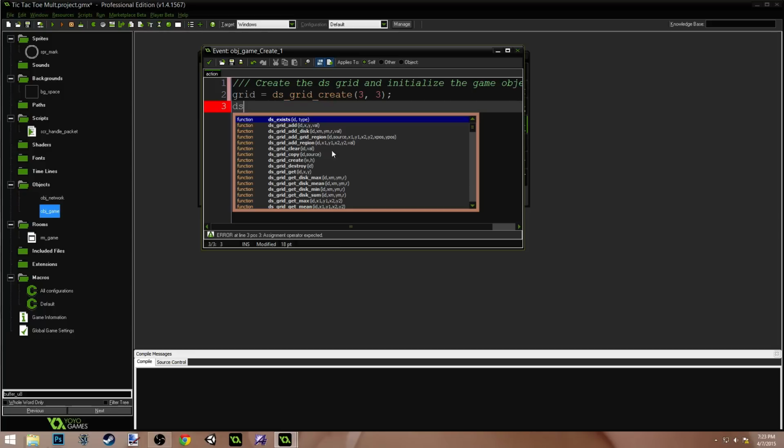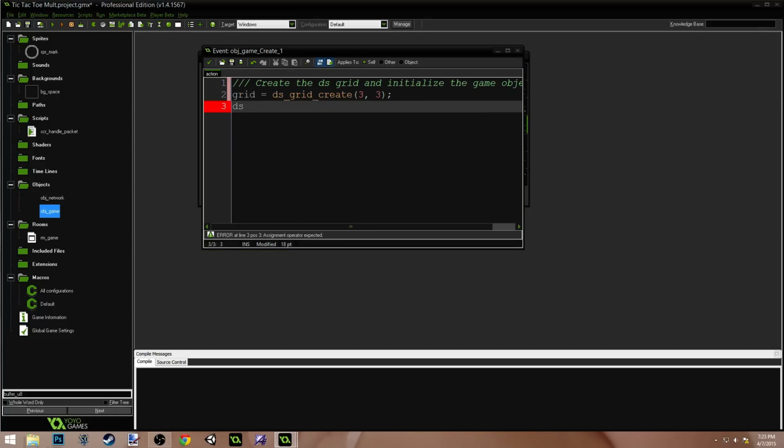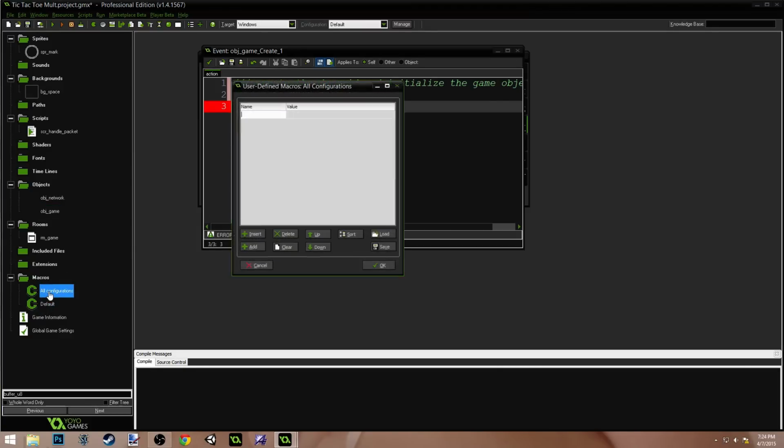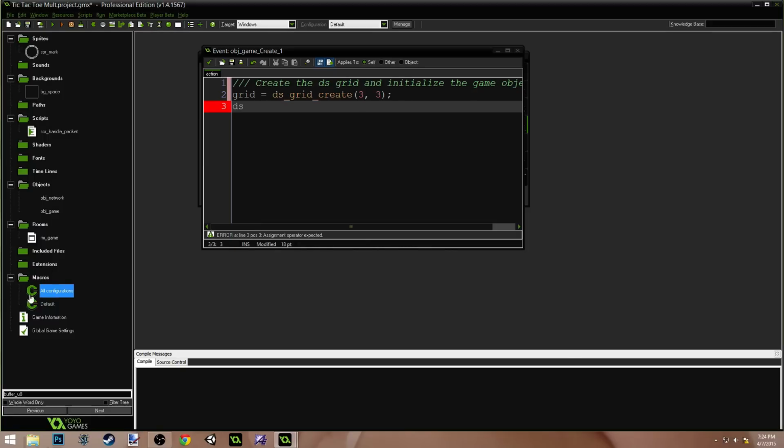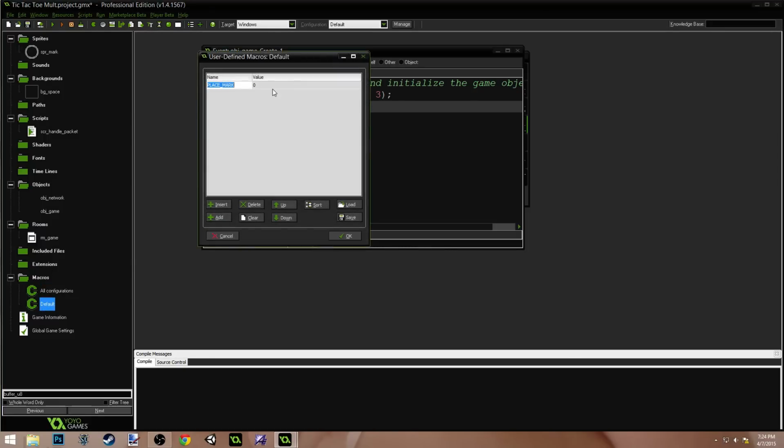and DS. Let me double check my macros, because I know we created more macros. Okay, go to the macros. Oh, let's see, I did it in default. And I've got place mark as 0, that's good. We're gonna do another one called blank mark, and that's gonna be set to -1.